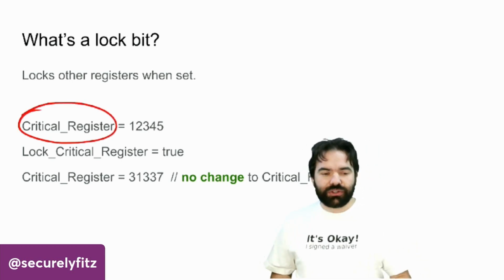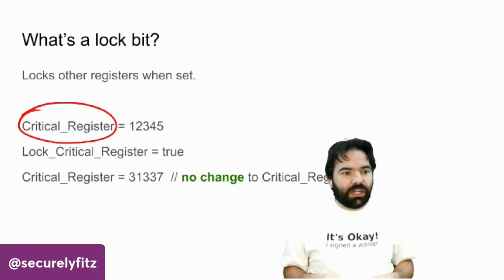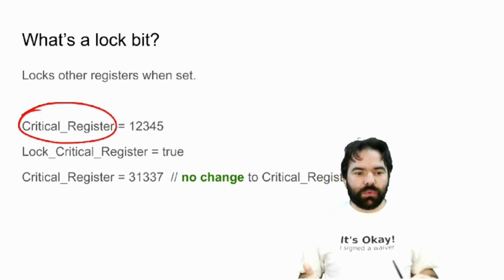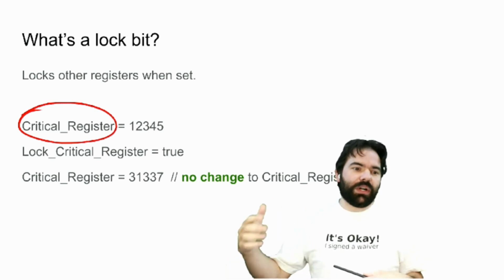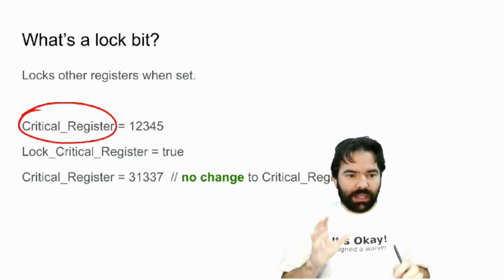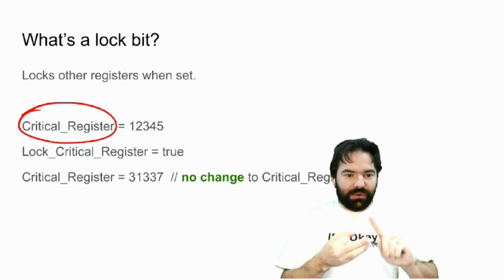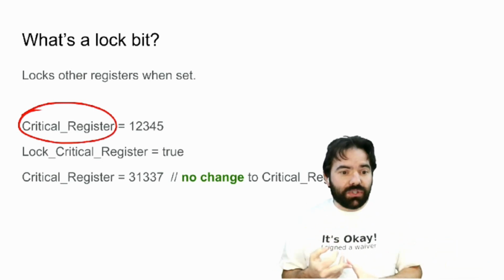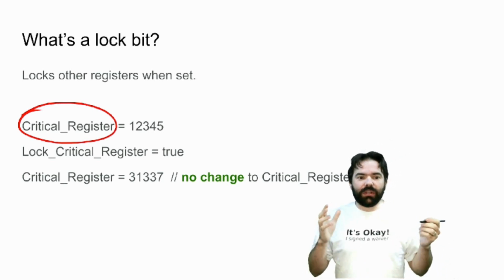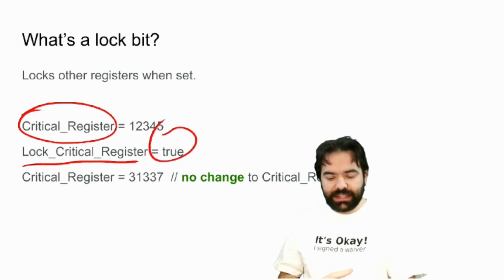We have this critical register that's something important. Maybe it's the power supply setting, or a key that gets used. Once this is set, you never want it to be changed. You don't want end users, less privileged software, anything to modify this after boot up and initialization has happened, whether the initialization happens from mask ROM, microcode, anything like that, or even user code. This is basically setting up a known context that is executing. So we have a lock critical register bit, and we just set that to true.